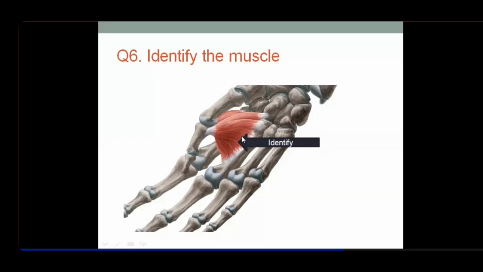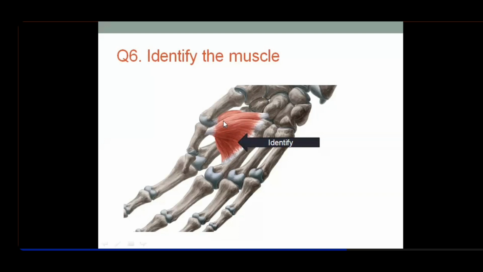One thing is clear. And with the position of the thumb, you can also tell very easily the name of this muscle, which has two heads, right? I just told you there's this head arising from the palmar surface of the third metacarpal, and the other head arises from the flexor retinaculum, also blending from these carpals and the base of the third metacarpal. And here the largest carpal bone, who will tell me the largest carpal bone? It is the capitate. So it arises from there also. So these are the two heads. This is a transverse head and this is an oblique head, and the muscle is adductor pollicis.